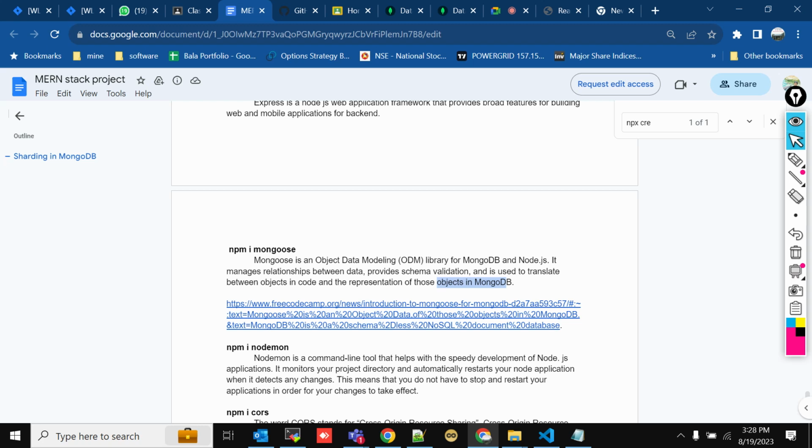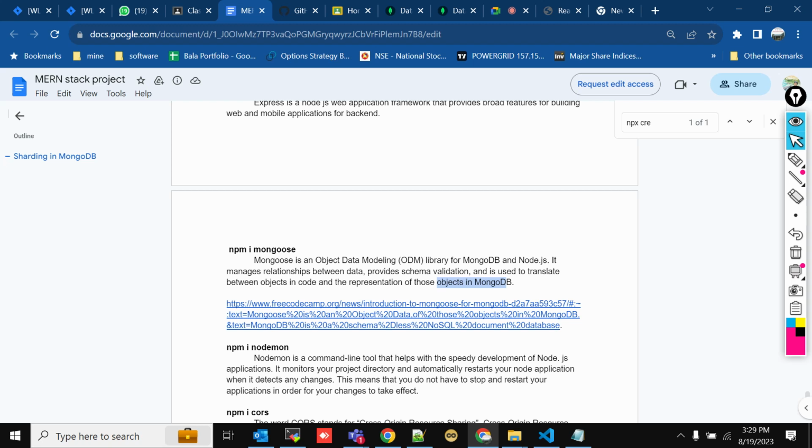Okay, and Mongoose is also used to connect to your Mongo database, right? It's used to do the schema validation. What is schema validation? It is like when you have a table, the table has different columns, and each column will have certain rules, right? One column will be a primary key, another column will not be a primary key. So this is what the schema is, right?